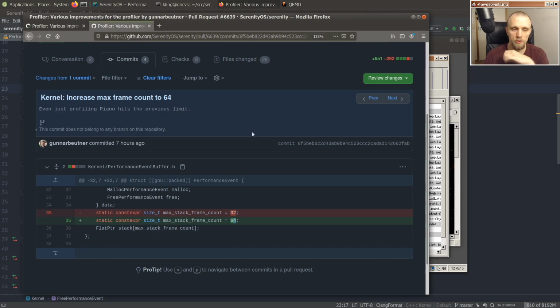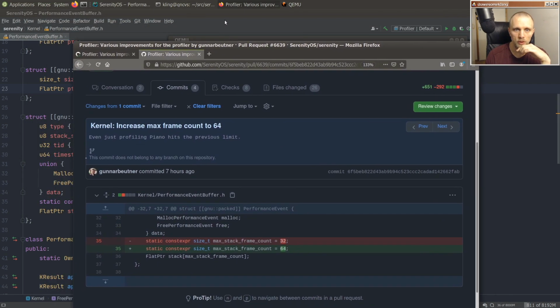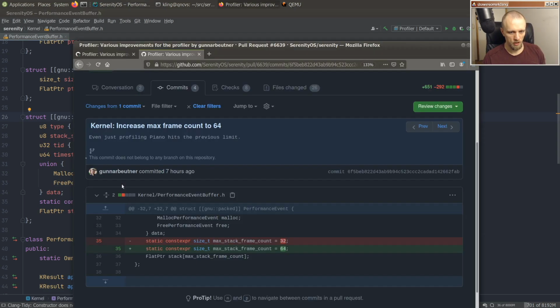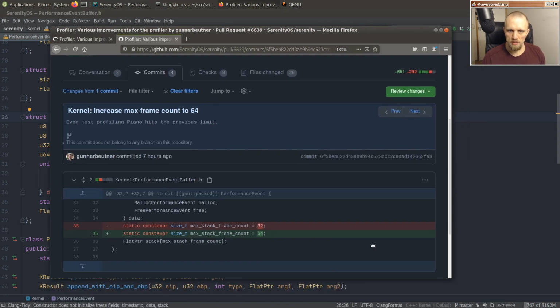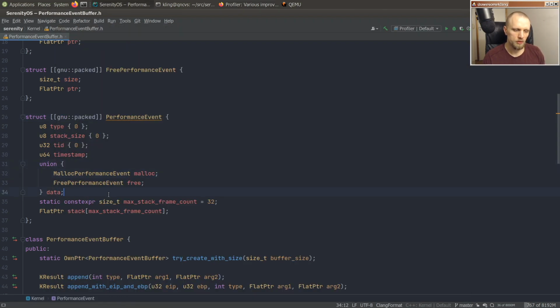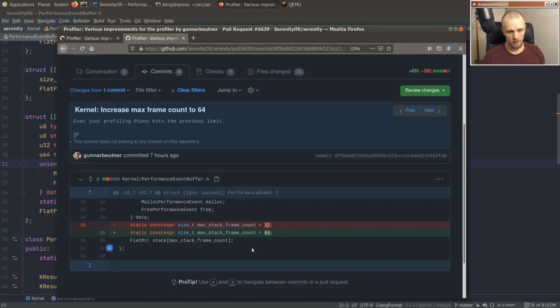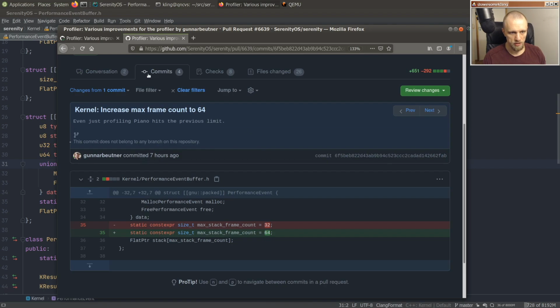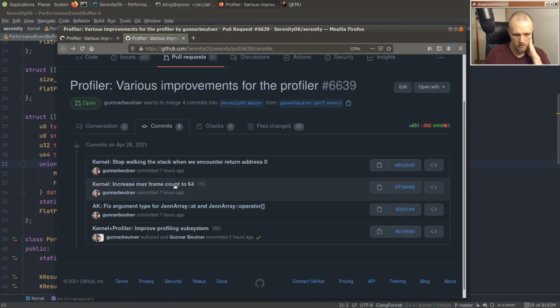But it's an improvement. The annoying thing is that if you increase that, you increase the cost of every performance event, even those that don't have such deep stacks. So it's a balance thing. We might want to eventually look for a way to only charge each performance event for the actual number of stack frames it has. But right now, it's just a simple array, so that's why we end up with that linear cost. Okay, so that one is good.